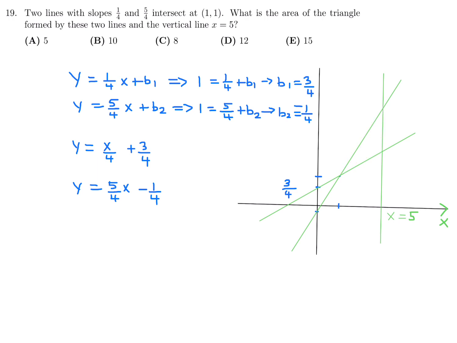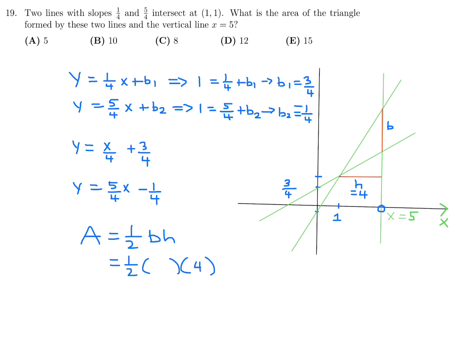This is the triangle. And that triangle, what we can do is we can call this the base, or we can call that the height, and we can call this the base. It doesn't really matter. But either way, area would be 1/2 base times height. So we can call this the base, and we can call this the height. Well, the height is pretty straightforward. Since this was 1 and this is 5, the height is basically 5 minus 1, which is 4. So height is equal to 4. So 1/2 base times height, that's 4.